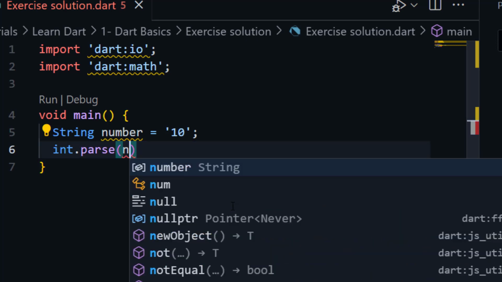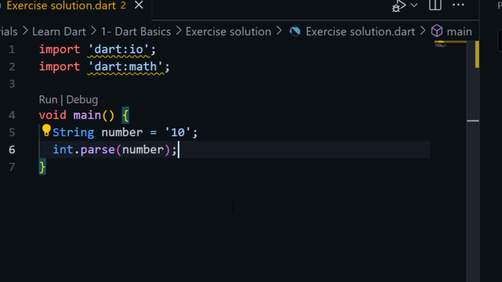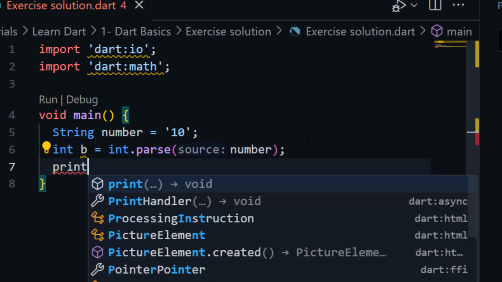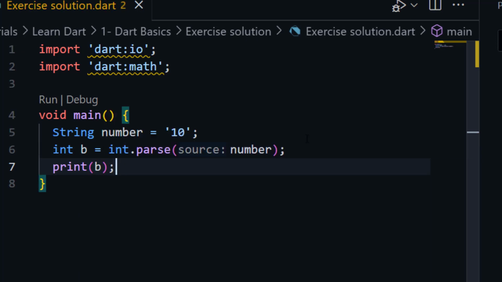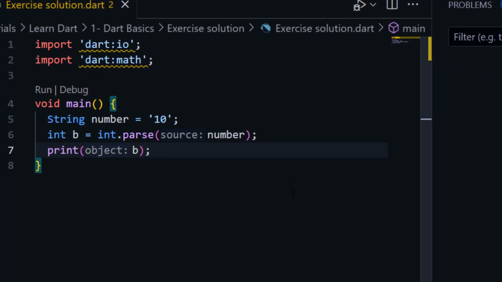Here we can pass our number, and we can assign this to another variable b, right? In this way we can convert our string into an integer. Now it has been converted into an integer. If I print b, it will show 10, right? If you want to check its data type, we can check dot runtimeType. It will show int, right?